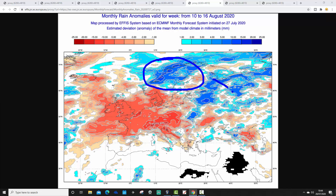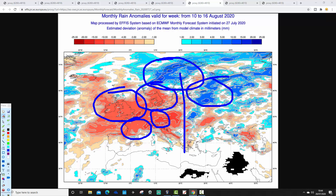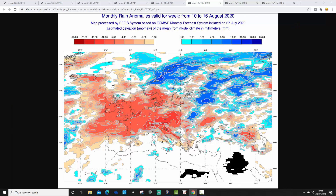Precipitation anomalies for week three look pretty dry — this is a more anticyclonic week across many northern and western parts of Europe. Still wetter than average for northern Scandinavia and possibly western Russia, but from around Poland westwards it looks pretty dry. Germany is significantly drier than average, as are many parts of France. Southern Scandinavia — Denmark, southern Sweden, southern Norway — significantly dry. The UK and Ireland are also significantly drier than average. This is a high-pressure dominated week — high pressure more involved with this August than it has been for some time. The Mediterranean has near-normal precipitation.